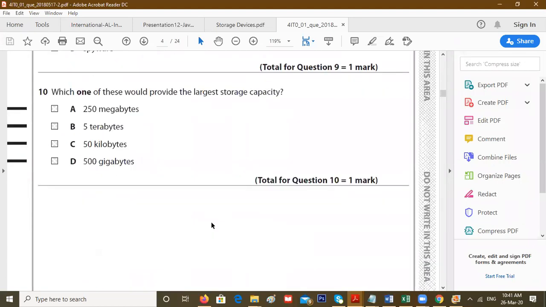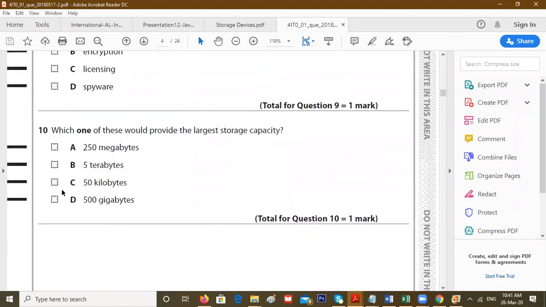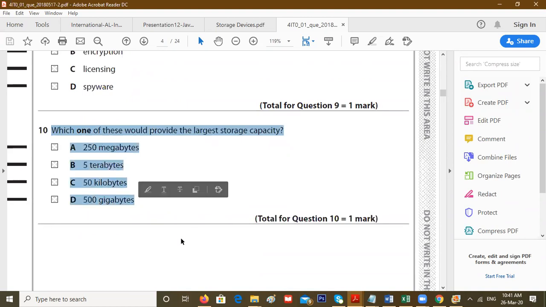Let's have a look at this one. Okay, Vidya, your turn. Which one of these would provide the largest storage capacity? 250 megabytes, 5 terabytes, 50 kilobytes, 500 gigabytes. 500 gigabytes?